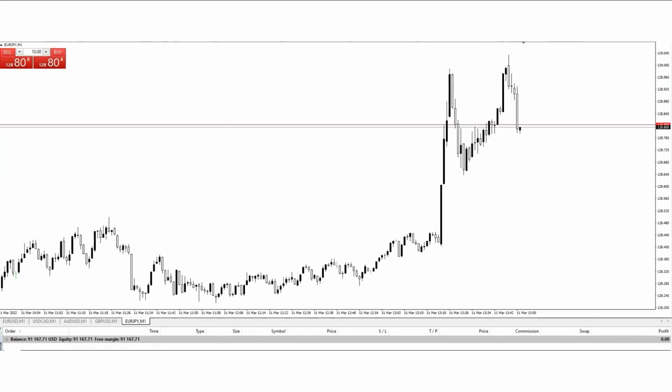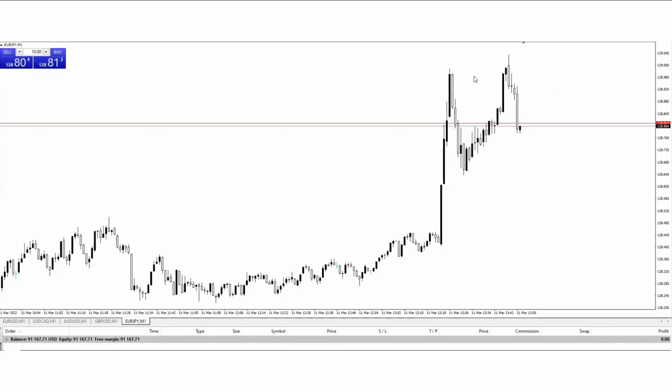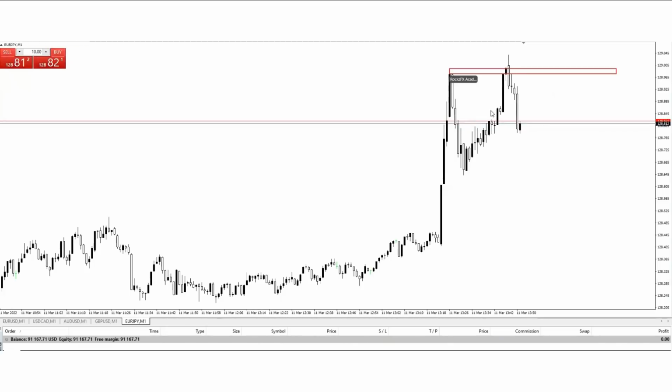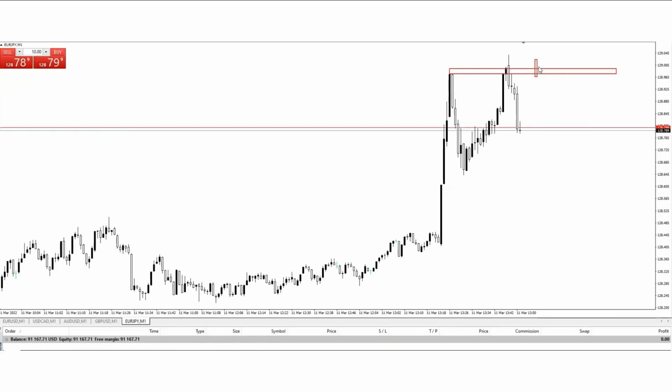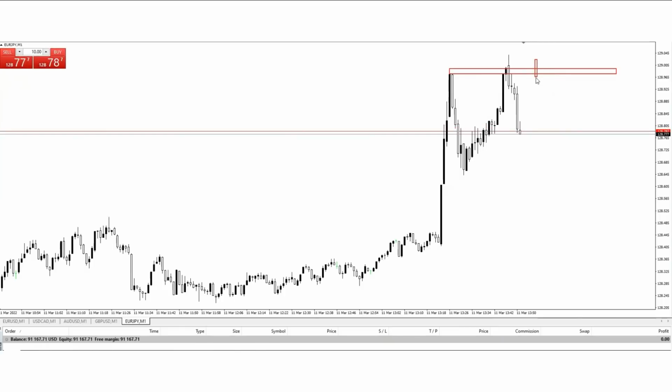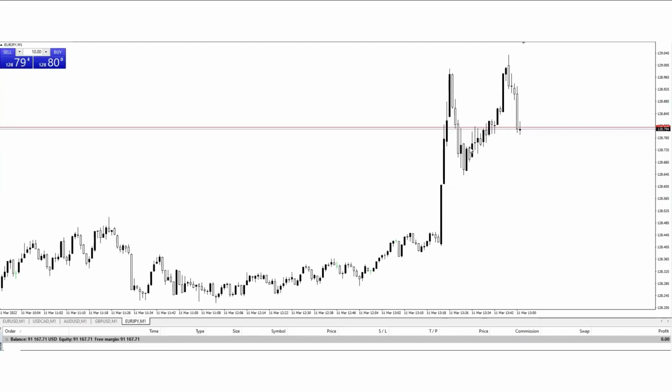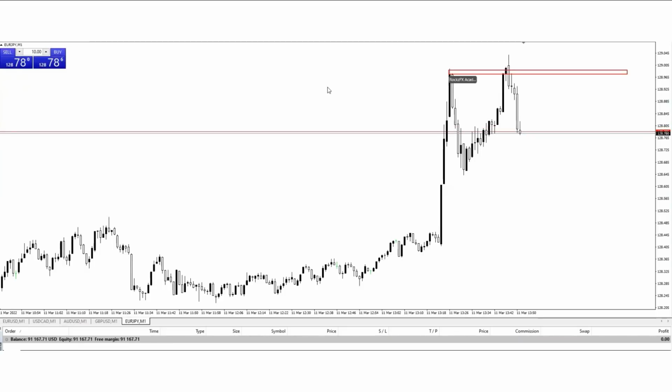Now, again, what we want to do here is mark our levels. This is where price is reactive from and is phased to make a new high. So we're going to wait for price to come back to this level to give us what? Potentially a buy or a sell. Buy, or if it breaks above and closes bullish, then we're looking for 2-candle theory to buy. But if it gets up here and closes bearish, then we're looking for 2-candle theory to sell to this level. Correct. So now these are the levels we're working with.